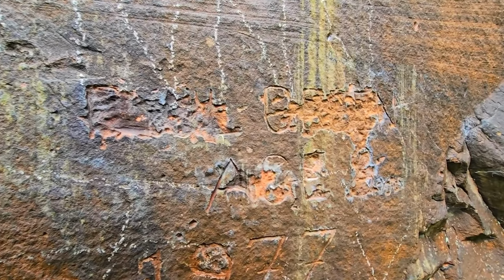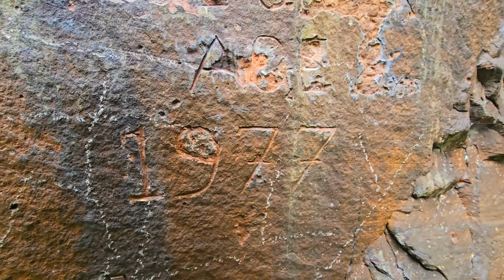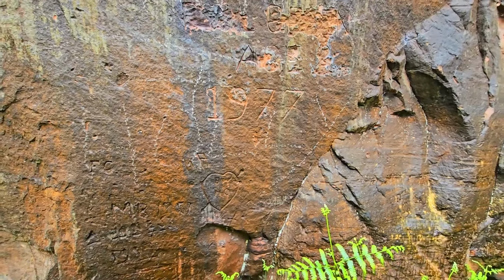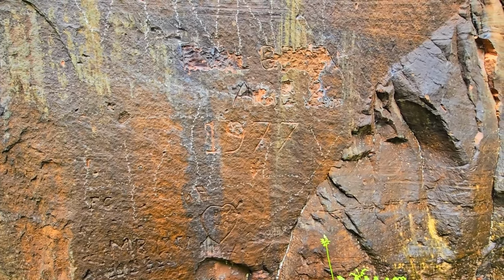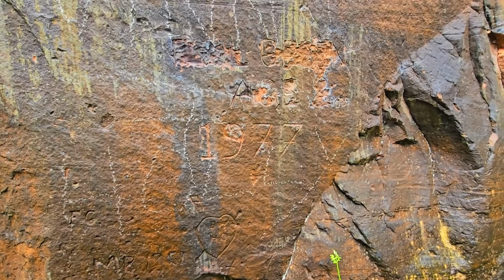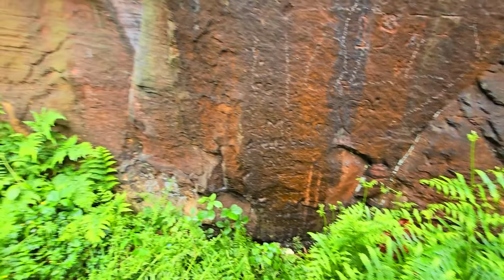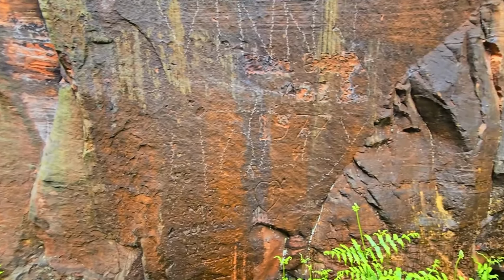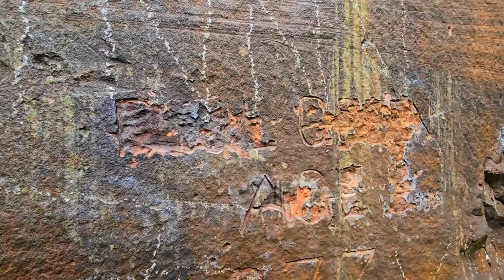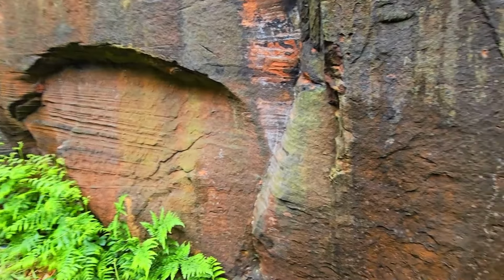Whatever name that is has been scrubbed out. Age eight years, 1977. Has he fell? Eight years. Now that'd be in the papers, if someone fell eight years old down here. I don't get that one. That's weird, isn't it? There's no memorial. There's nothing. I'll Google that, see if anything comes up. But there's no name, so whatever name was on there originally, someone didn't want it on there, so they've scrubbed it out. But there's loads.